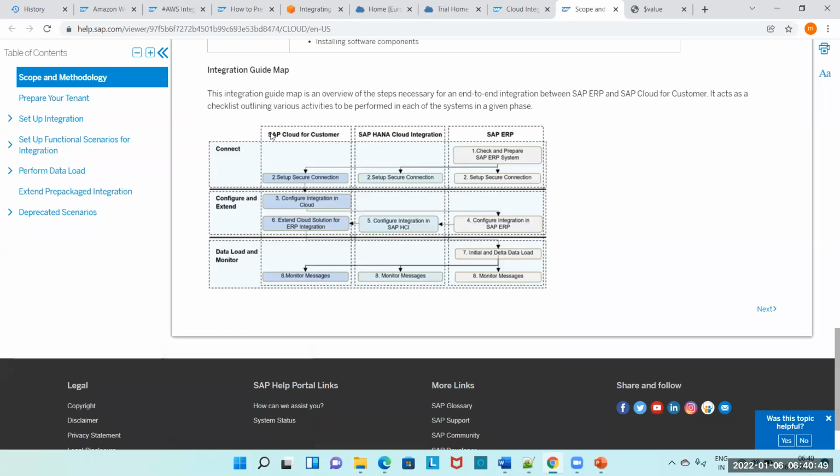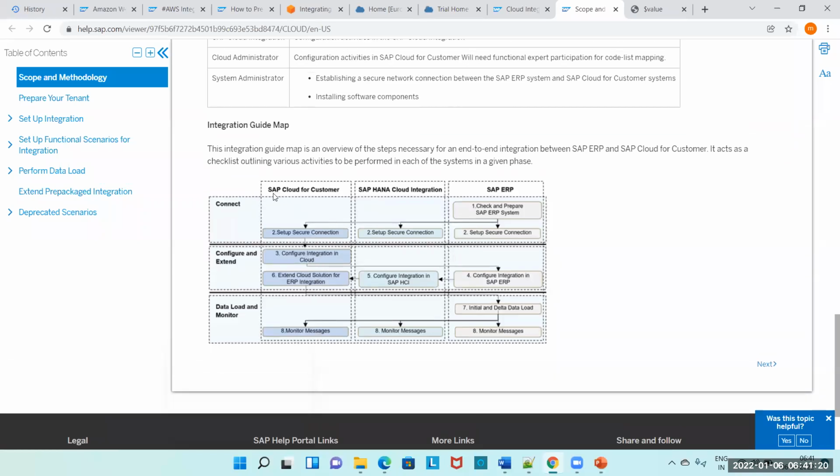First, at the SAP Cloud for Customer level, what actions you need to perform; at the CPI level, what actions you need to perform; at the ERP level, what actions you need to perform with respect to connectivity, configuration, development, and how you are going to do the testing in each system level. Everything is given here. It means that for each and everything we have ready-made solutions. That is called out-of-box integration, the first capability we can see here. Step by step, based on the documentation, you can complete your work.